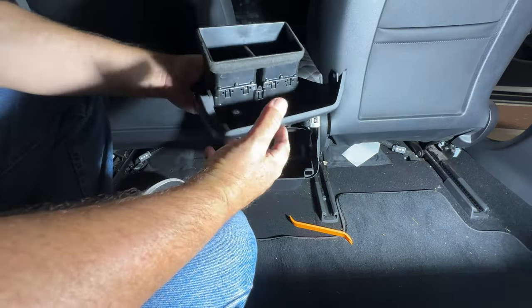So just before I plug it in, you can see that these are notched. It's only one way that these connectors can go in on all of them. So it's pretty easy. Just take your time. Don't try to force it if it doesn't feel like it's right. They'll line up and snap in nice and easy if you have it correctly. So again, you have a notch on this one that feeds into this release, and pretty straightforward.